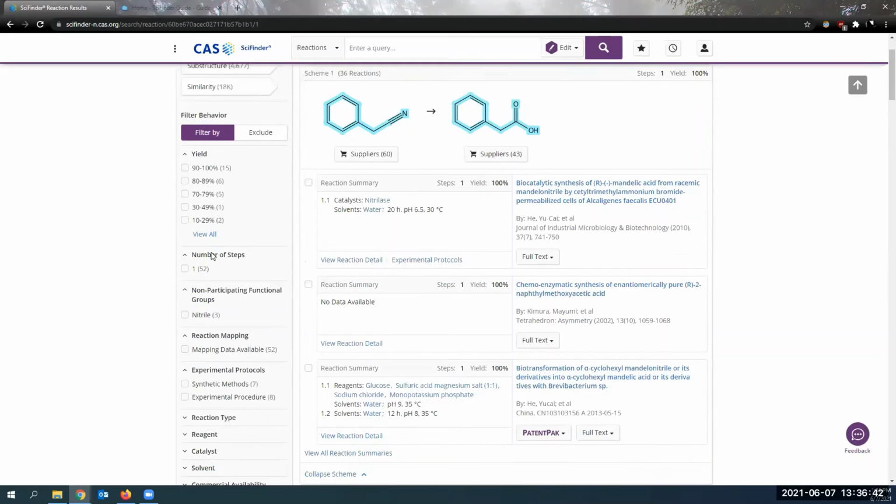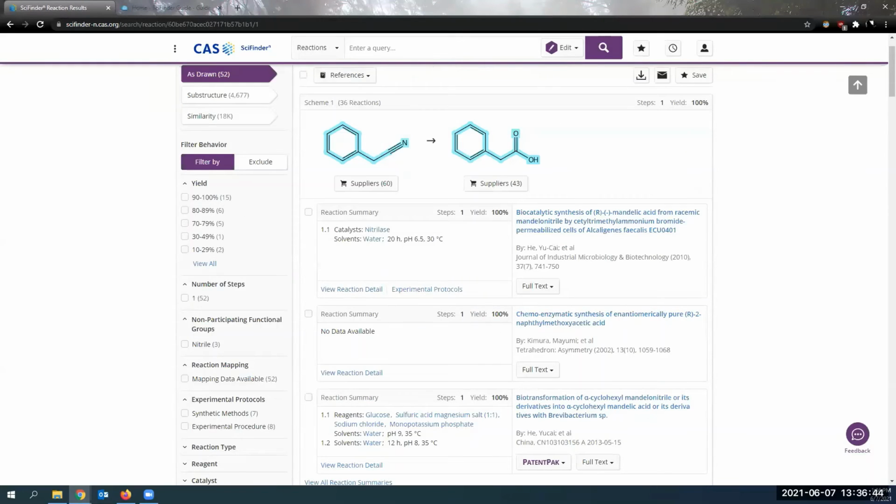But as you can see, we also have other stuff. There's the yield, like how much stuff was lost in the reaction to get from the reactant to the product. Most of them are 90 to 100%. I would almost always use 90 to 100% if you want one that yields high, just because there's no real reason to look at these if you do get a lot of results. And then there's the number of steps. This one only has one, but obviously there can be multiple reactions to get from a reactant to a product, but the one I used was very simple. So it's just one step.